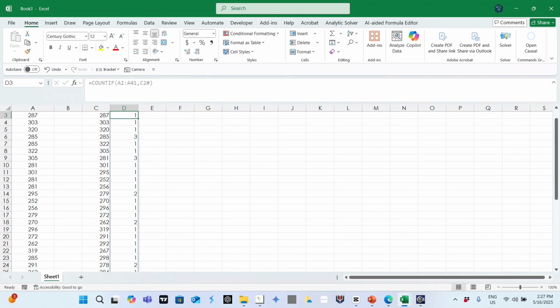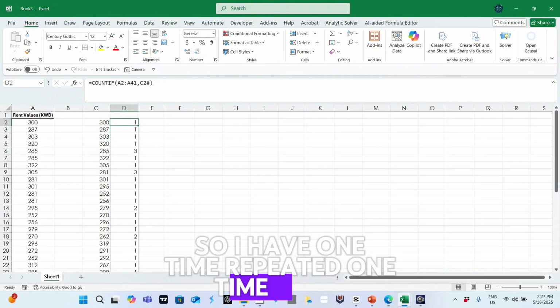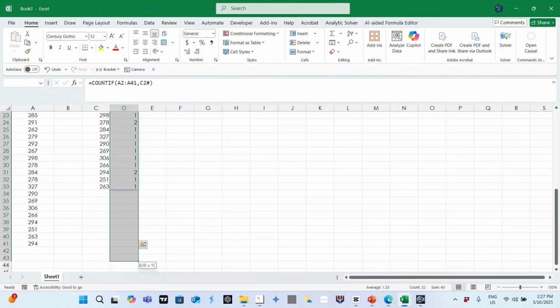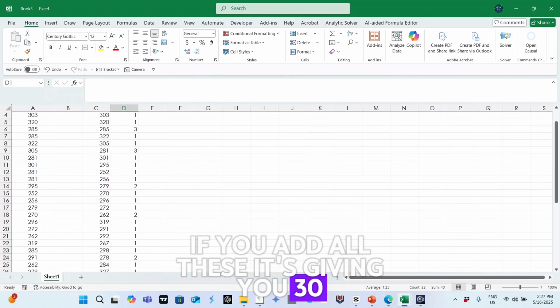Okay, enter. There it is, you see. So I have one time repeated, one time, 3 times, and so on. If you add all this, it's giving you 32.